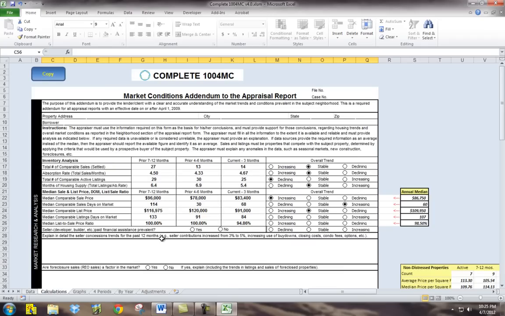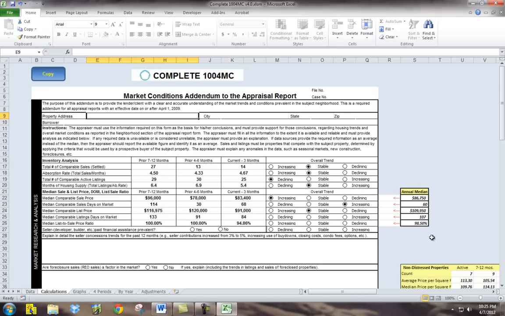Next page is the calculations page. This will give you the Fannie Mae 1004MC. If you wish, you can copy and paste this into an exhibit page, but this will give you the information automatically inputted into the 1004MC as it should appear. You can fill out your own 1004MC information into your forms provider software, or you can copy and paste this by entering the borrower's information up top here and the file number and case number.